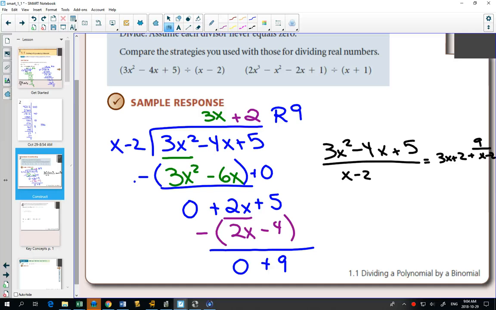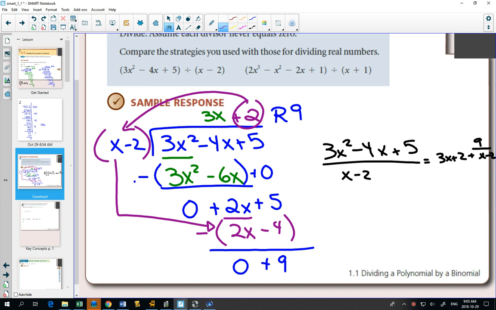Yes? So when you have like the 2, like the purple one, do you multiply? Like, I don't understand. So this purple 2, right here, it gets multiplied by this whole thing, and that is what went there for your 2x minus 4.